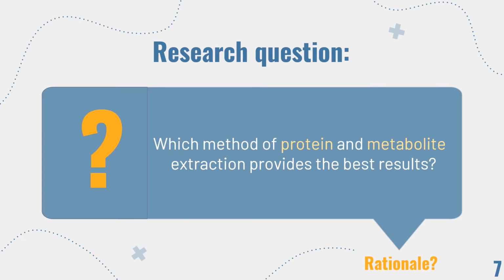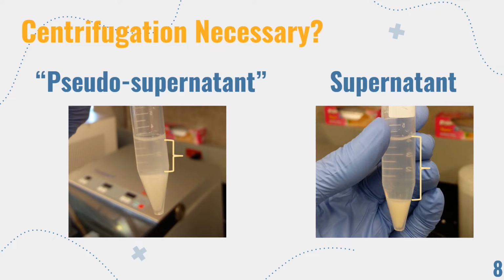Given that there is no current universal method for the extraction of proteins and metabolites from saliva in the current literature, this thesis presentation hopes to show which method of protein and metabolite extraction provides the best results. Prior to discussing the layout of the experiment, let's discuss the variables used in a little detail.